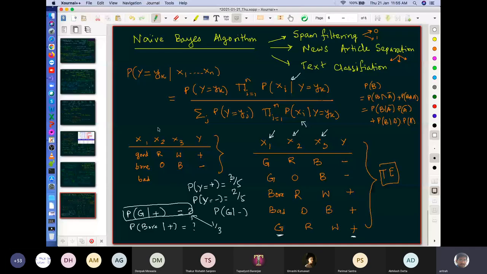Now what will happen? Suppose you get one new example out of the box: B, O, W. This is your X new in your hand. How do you classify? What will be your Y? For this example, you will again resort to these kinds of probability estimates, and taking the values from here, you can determine the value of Y. Let me come to a new slide, or erase a little bit so that I make some space here that will be easy to understand.